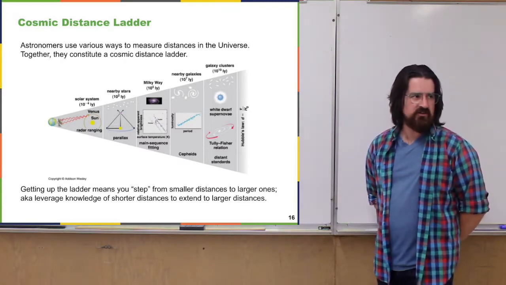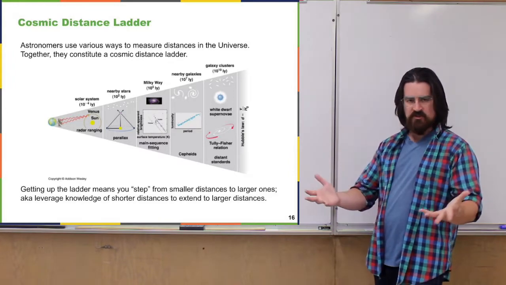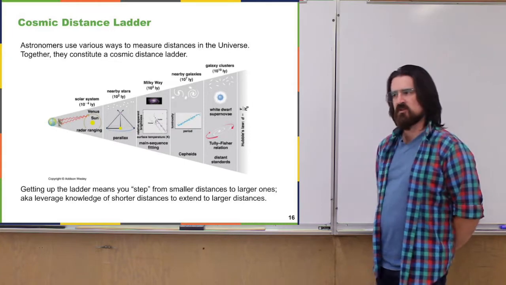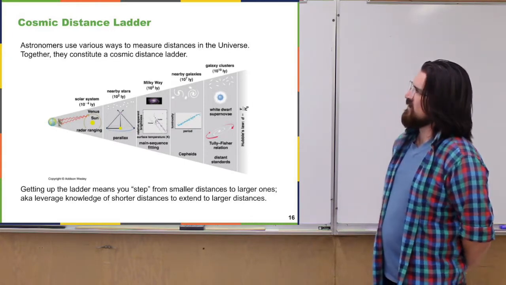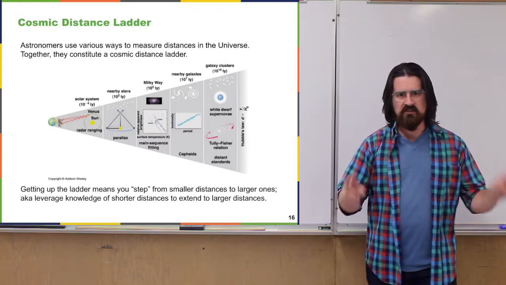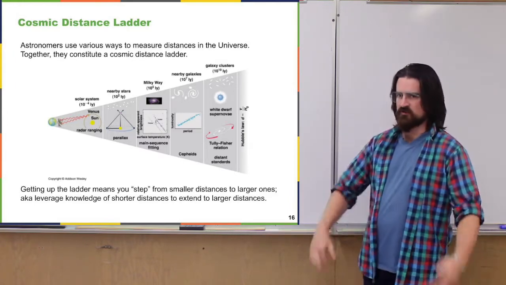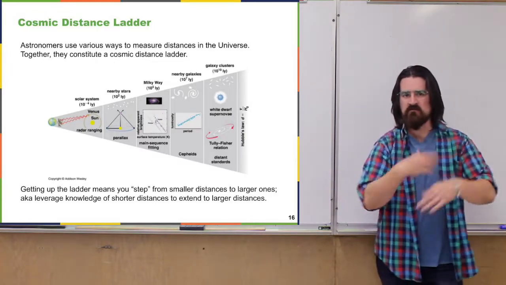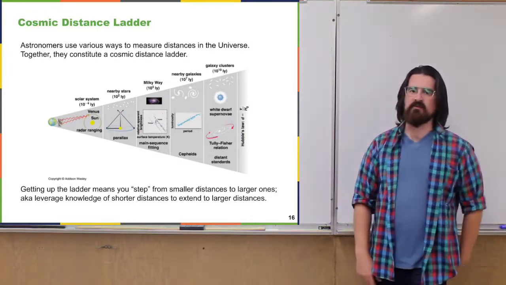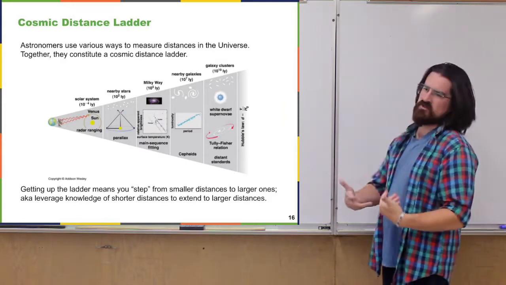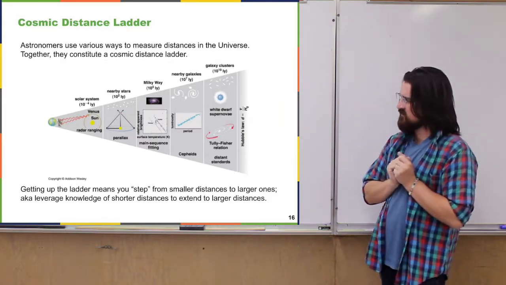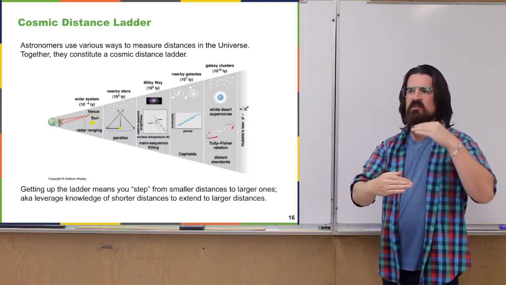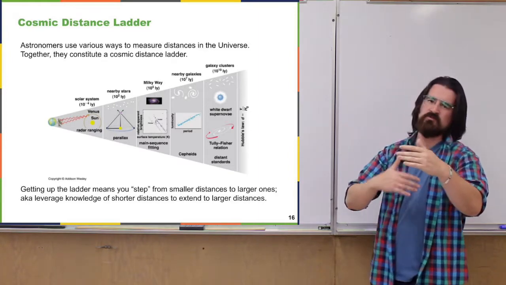What I've been telling you about overall is measuring the distance to objects in space, particularly to stars. But what we're getting at is something termed the cosmic distance ladder. I've told you about using radar, and then parallax, and also these pulsating variable stars, and the HR diagram, right? These are different portions of what we call the cosmic distance ladder, meaning that they work up to a certain distance, and then we have to use another technique to push much further.